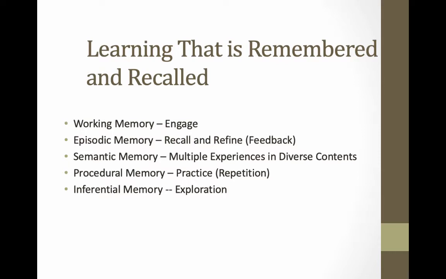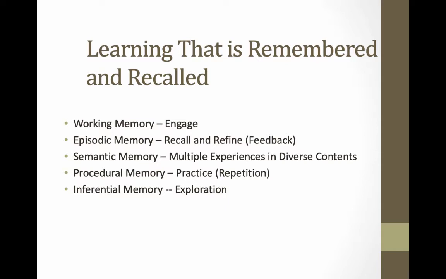Okay, learning that is remembered and recalled. That's what we're after in the classroom. We have to get it into working memory or short-term memory. How do we do that? By engaging students. Episodic memory. How do we use episodic memory? Well, once it's in there, we have them recall it and refine it. We bring it back to mind as often as we can. Help them clarify misunderstandings about it and store it again.